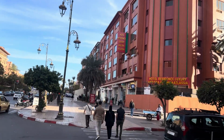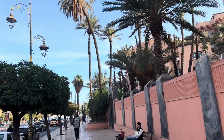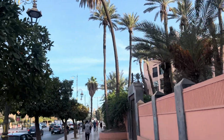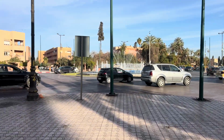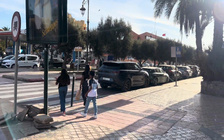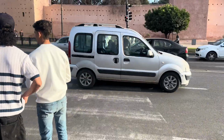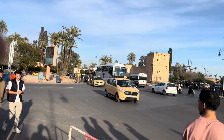Here are some of the top things to do and experience in Marrakech: cultural experiences, outdoor activities, food and drink, relaxation and wellness, and finally, day trips. But let me elaborate for you. If you're into outdoor activities, then consider taking a hot air balloon ride. See Marrakech from a new perspective, with a breathtaking hot air balloon ride over the city and surrounding countryside.